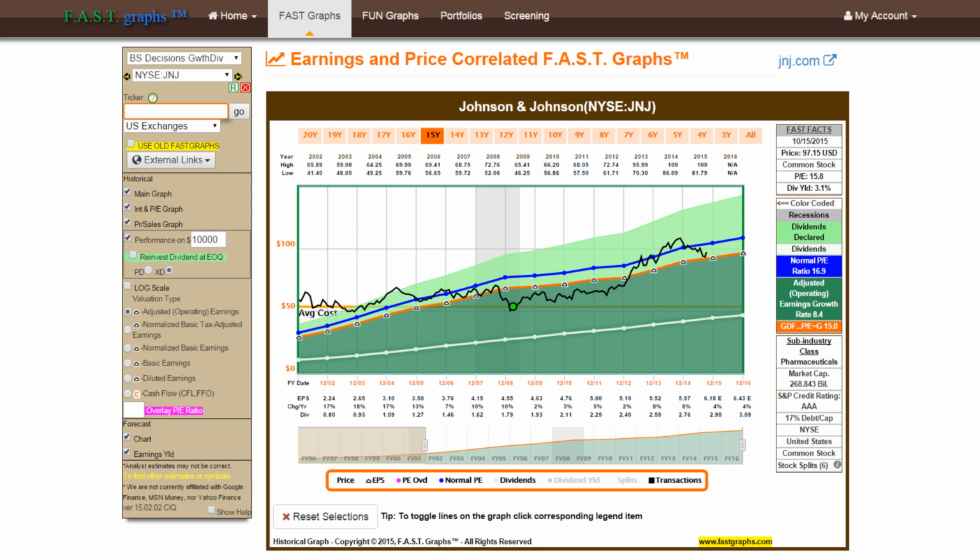My second example, I'm looking at Johnson & Johnson, another blue chip dividend growth stock champion that has a legacy of having a relatively high valuation applied to its shares. Once again, I took advantage of the weakness brought on by the Great Recession and purchased this stock in April of 2009. Again, utilizing the calculator function, that allowed me to get a 12.17% annualized rate of return.